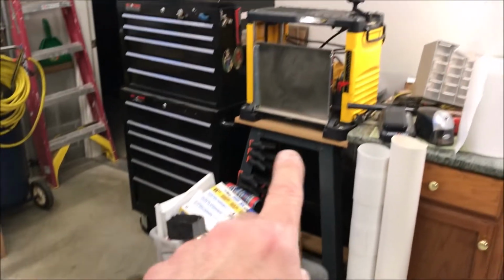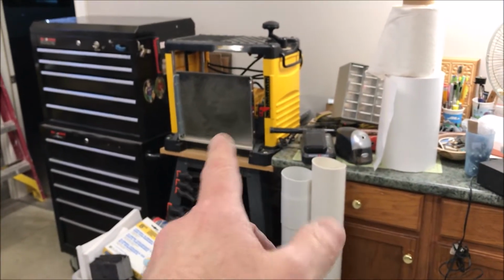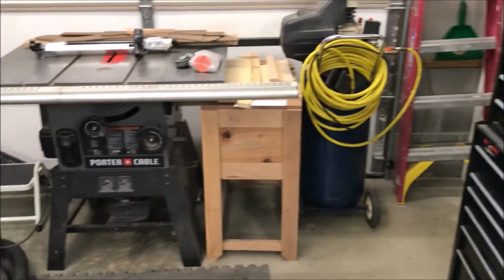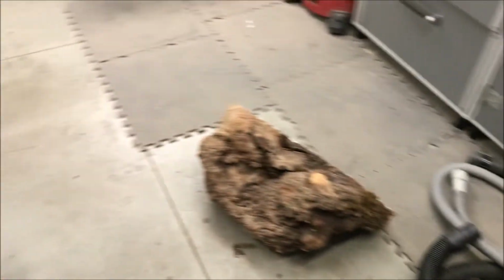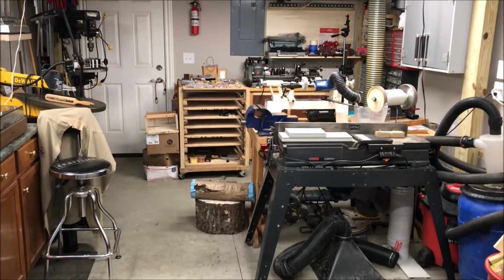That's gone. This bucket goes with the cooler box. Those are going to be giveaways. This is where I put the planer. And then my toolbox, and my ladder sits in the corner. So I am really happy with how the shop looks overall. Take a look at the center of the floor with the exception of that burl. I got tons of room if I want to work on a large project.